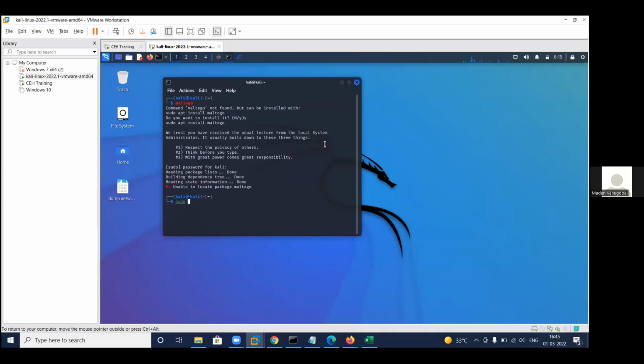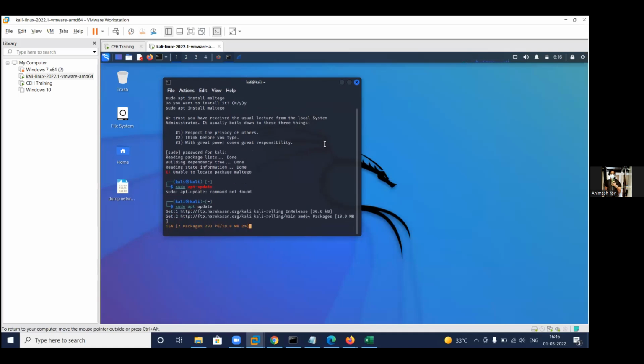Okay. Yes, we can do this together. No, sudo apt space update. Let it run. It takes a few seconds to go through.